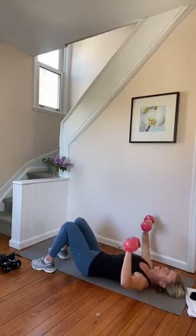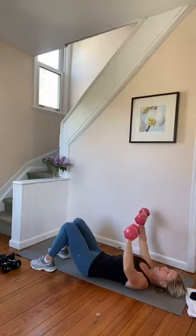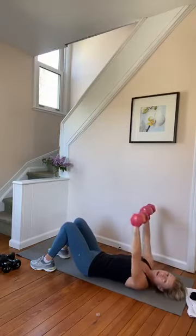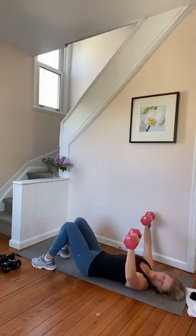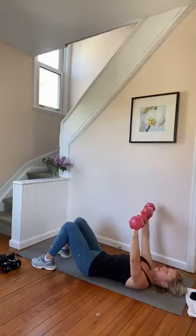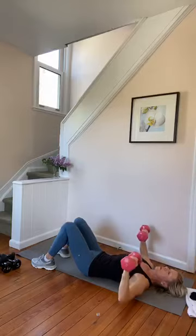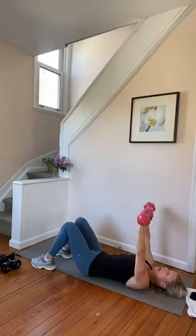Back to singles — both arms up and open. Four more, we're going to go down three, up one. Three, two. Hold at the top — down three, up one. Throw it down. Get those presses up — three, two, down. Big press. Four singles — four, three. We're going to finish with pulses — two. Halfway hold, little pulses — pump, pump, pump.